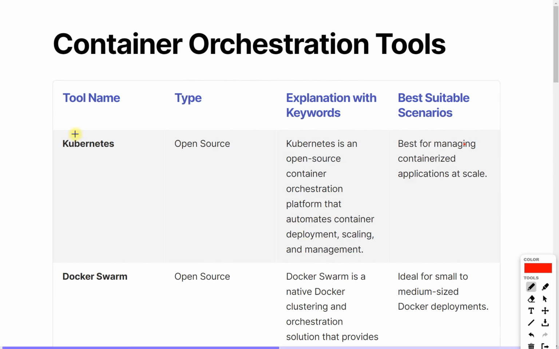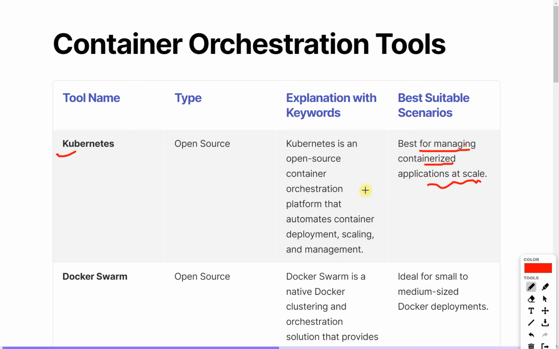So guys, let's understand these tools one by one. The first tool we have is Kubernetes. As you know, it's open source and it helps to manage many containers in a smart way. That's why it's useful for managing containerized applications at larger scale. It's an open source container orchestration platform that automates container deployment, scaling, and management.